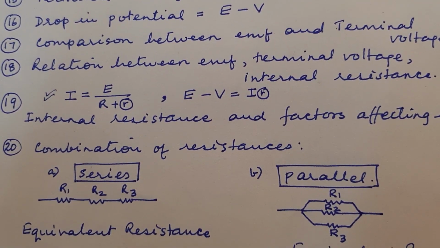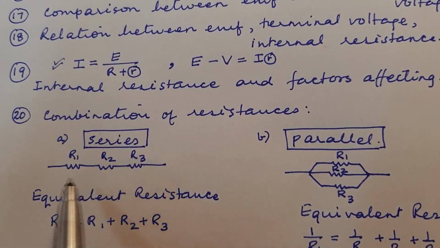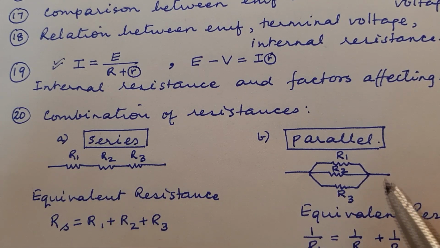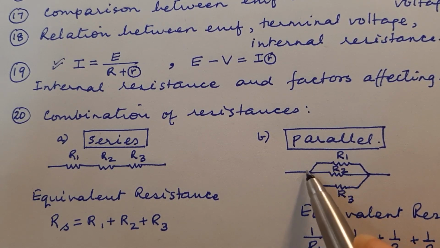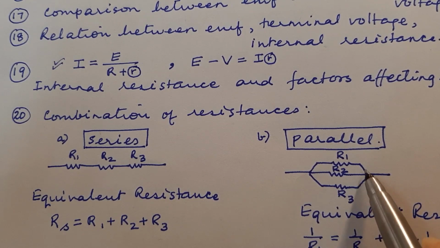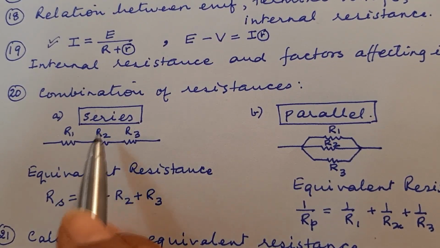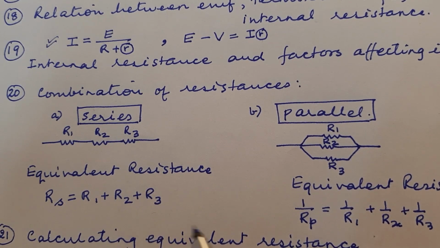We come to combination of resistances. As you remember, it is in series. They are placed end to end, all these resistances like so, and in parallel they are kept like this, where all the positives will be together one side and the negatives will be together one side like so. So this will be the diagram for the parallel combination, and the equivalent resistance for the series will be RS, which will be the sum of this. So it will be R1 plus R2 plus R3 like so. If there are any more, then you have to just keep adding them.